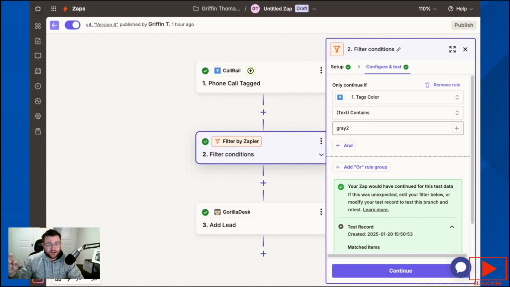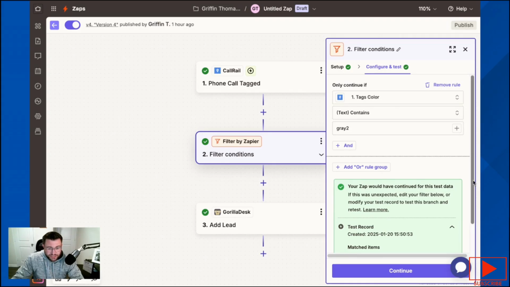Like we have a different tag color for spam, a different tag color for duplicate calls, which you will want to do, obviously, because that is how you get this to work properly. You don't want the duplicates to go into your leads. You don't want spam calls to go into your leads. You just want first-time callers going in as lead. And specifically to filter it even further down, first-time callers that you actually tag as legitimate leads. So you'll get that set up here.